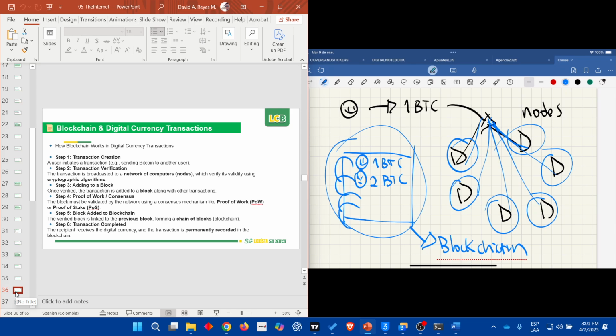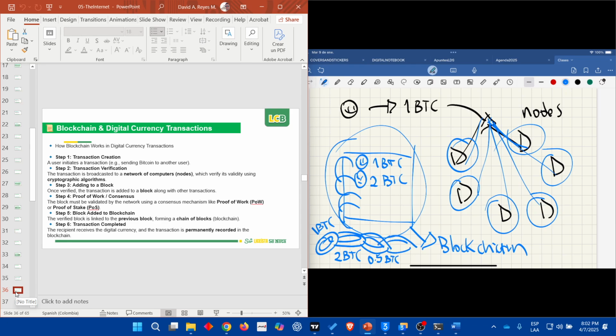And let's suppose this transaction is added following another transaction. Let's suppose that in this part someone sends one BTC. Then we are going to have another one here, and let's suppose this is mine, 2 BTC. Then another one sends another one. And let's suppose that here someone is sending 0.5 BTC.